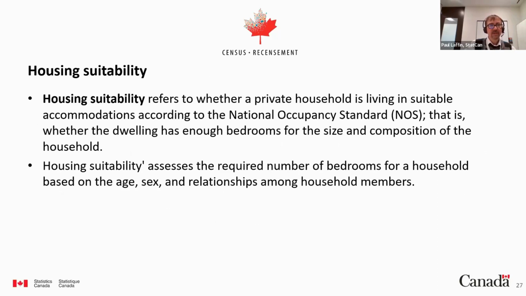Housing suitability, that is something that we work on with our other federal partners, such as the Canada Mortgage and Housing Corporation and ESDC. It refers to whether a private household is living in suitable accommodations according to the national occupancy standards. So that is whether the dwelling has enough bedrooms for the size and composition of the household. And housing suitability assesses the required number of bedrooms for a household based on not just the pure numbers, but it also looks at age, gender, and relationship among household members, and whether it would be appropriate, for example, for those persons to share rooms.